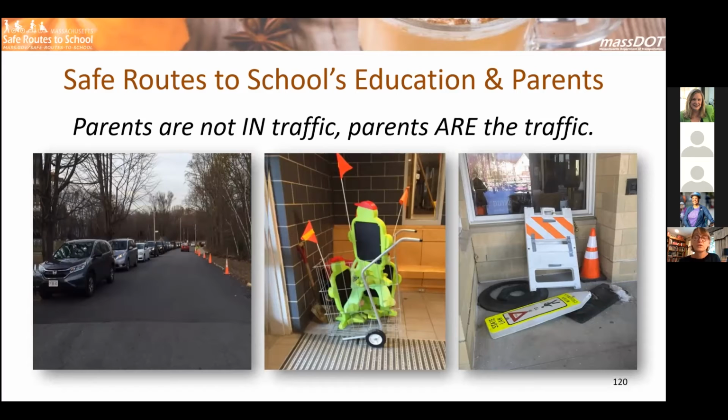So, questions for you. Is this your school? Do family vehicles queue on public roadways? Are carts full of those little green men needed to slow down family traffic? And are cones and crosswalk signs needed to ensure that folks follow school and posted rules? Do families complain about it not being safe to let the students walk to school because of the traffic, and yet they drive their students to school?